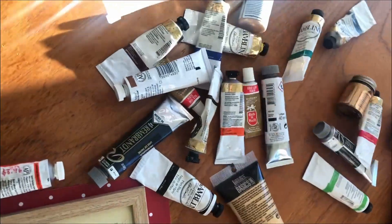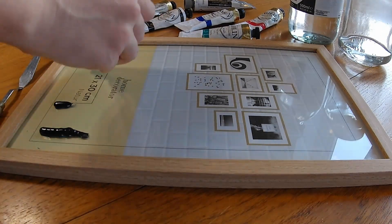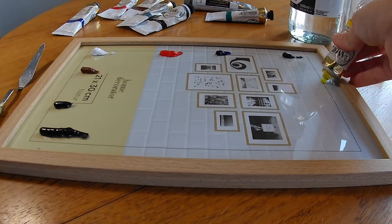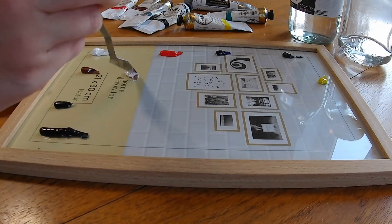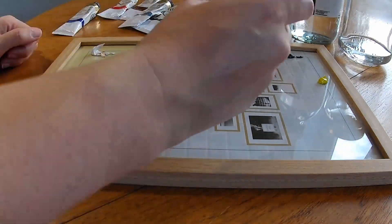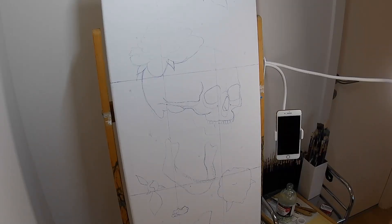The next part you have to do before actually painting is creating the colors you're going to paint with. I really like to use a glass palette — it's easier to clean and it's a cheap option, especially since this is just a photo frame from the dollar store. When I first start mixing for a piece I put down all of the colors I know I'll eventually be using. Usually I like to put the neutral colors to one side — burnt sienna, umber, black — and then the primary colors to another side. That was just a flash of all the colors I ended up using for this piece.